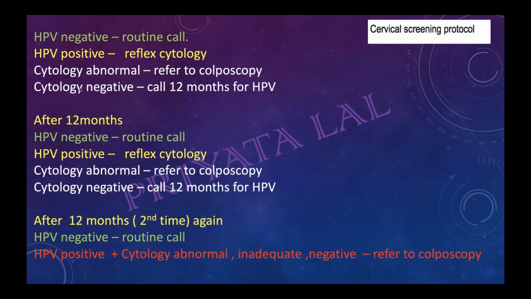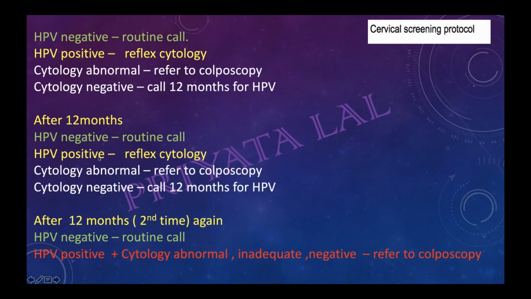Now this same patient, because we said, okay, please come after 12 months' time, she came back to you. Okay, now after 12 months what will you do? You will again do the same thing. You will see this is exactly the same. So after 12 months again you will do her HPV test, and if it has come negative, you will say bye, go to routine call.